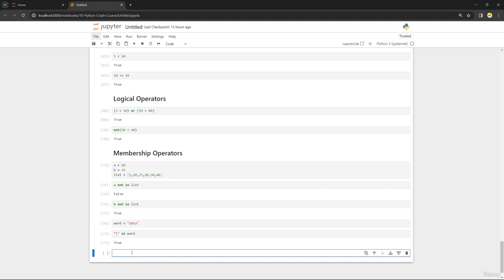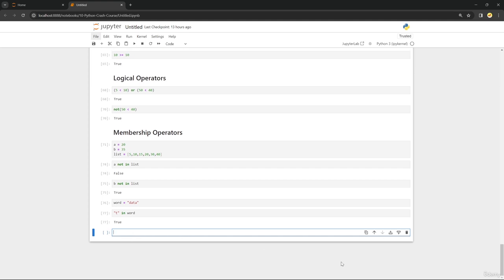Okay, this is turning into quite a long lecture, so we'll leave this one here for now. We'll go and take a well-deserved break, and then in the next one, we'll take a look at some of Python's more advanced features, such as if, else, and else-if statements, different kinds of loops, and also a quick introduction to functions inside of Python.